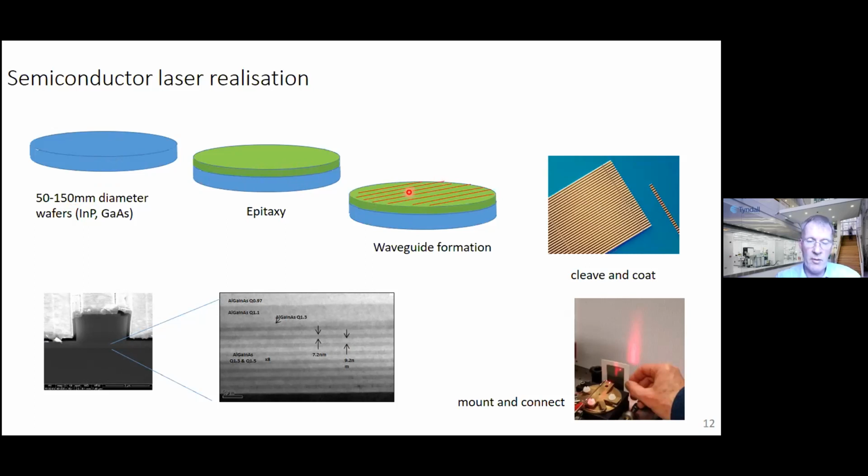So we then have to do some processing on that wafer to create waveguides, which will guide the light in a pencil-like format along the crystal surface. That light and that width is of the order of microns. We then have to cut them into bars and to coat them. And then we can test the device, in this case a red laser. It's tiny: its dimensions are in thickness 100 microns, so as I say, the diameter of a hair, and a length of up to, say, 1 millimeter. So it might be 200 microns to 1 millimeter.